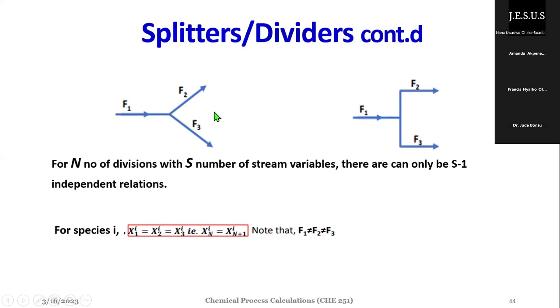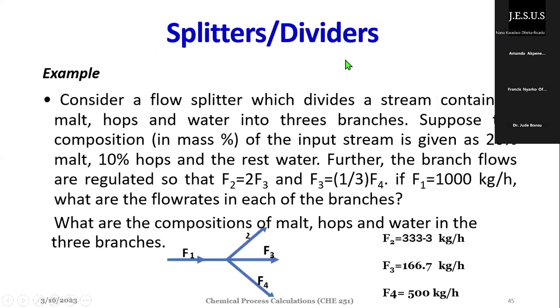Another thing to notice is that the sum of the split streams will be equal to the flow rate of the main stream it was coming from. So what I mean by that is F2 plus F3 should be equal to F1. It's a little bit like Kirchhoff's rule from what we did in, I think, applied electricity, right? So F2 plus F3 should be equal to F1. The next thing we have, okay, we have an example here. So let's try this out.